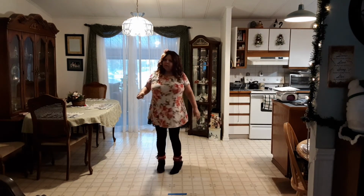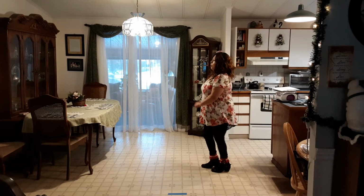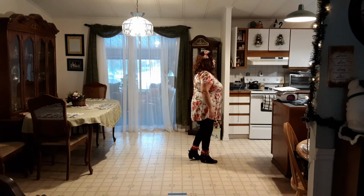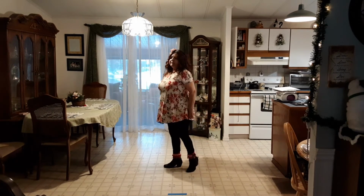Now I'm going to show it without the turn. Let's do our chase half turn first. Weight on your right. Pivot, turn, step. Run, run, run. That's right, left, right. Or with the full turn, let's do the chase half turn first. Weight on your right. Pivot, turn, step. Full turn, step. Weight on your right when you're done.